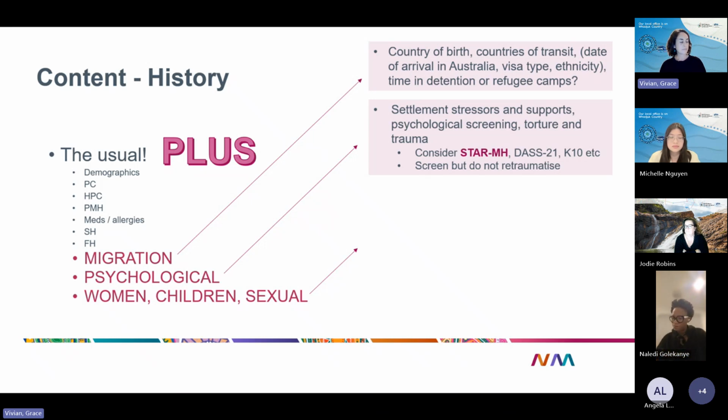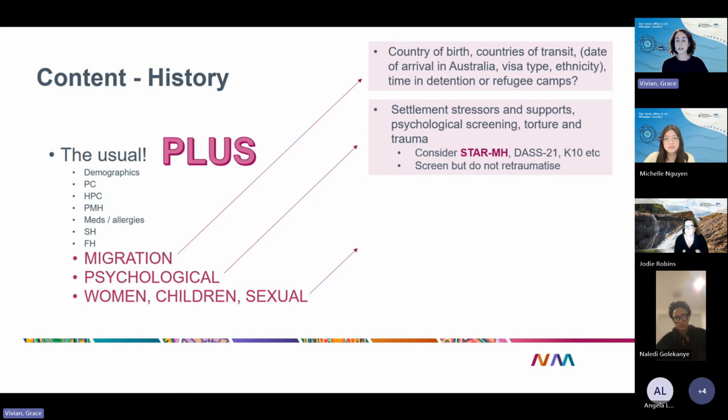They say, bad things have often happened to people who've been forced to leave their countries. I don't need to know the details about what you've been through, but has anything happened to you or your family that could be affecting your health or the way you're feeling now? So this is really nice. It shows a respect for what may have happened in the past, but brings the patient into the present.